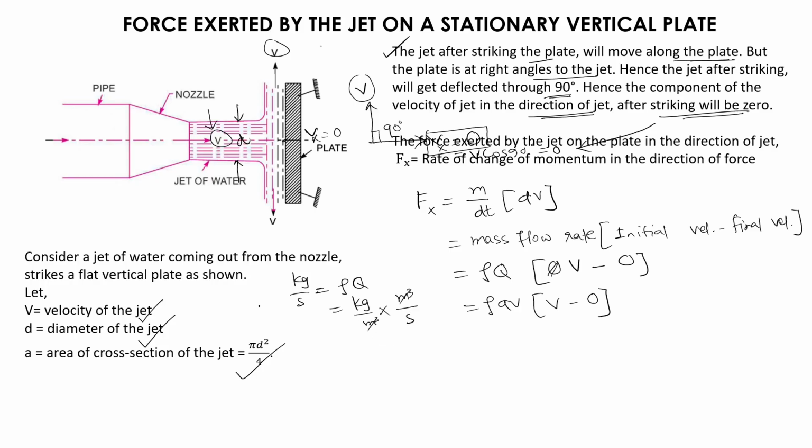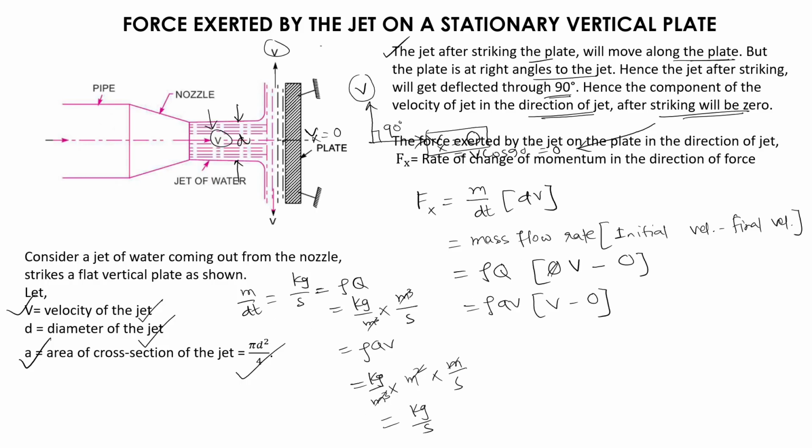So I can write kg per second, which is the mass flow rate, or m over dt, is equal to rho Q. I can find it by dimensional analysis. Then I can also find it as rho A V, right? So Q is equal to A into V. Here A is the area of cross section of the jet and V is the velocity, that is the initial velocity of the jet. So rho is the density, kg per meter cube, A is the area of cross section of the jet, which has unit meter square, and V is the velocity, so meter per second. Meter square and meter per second give meter cube, and this meter cube and that meter cube cancel. We find kg per second as the unit.